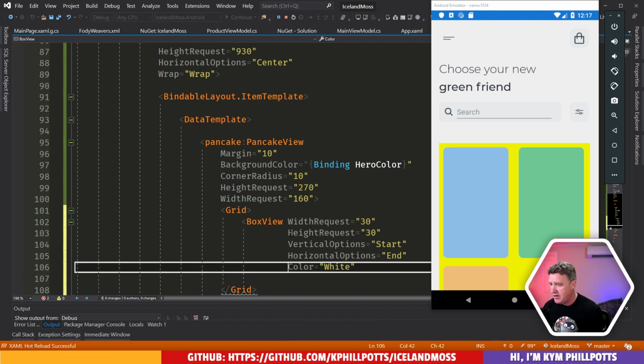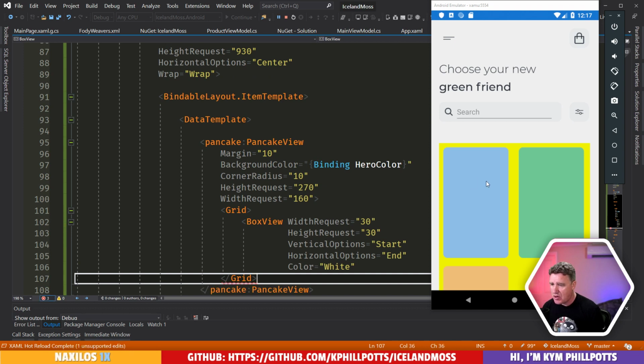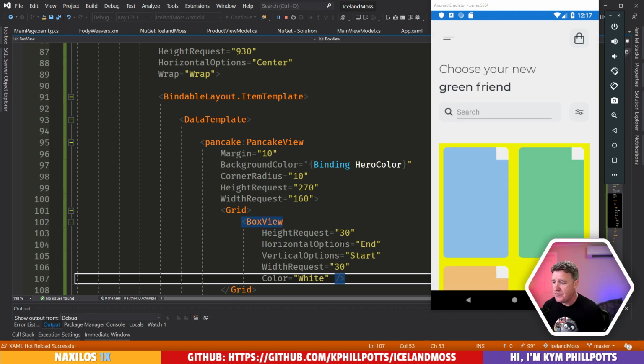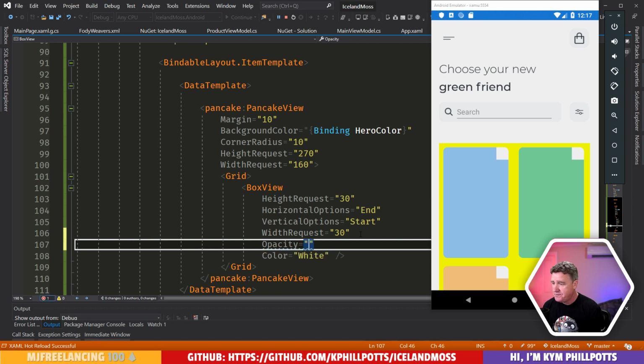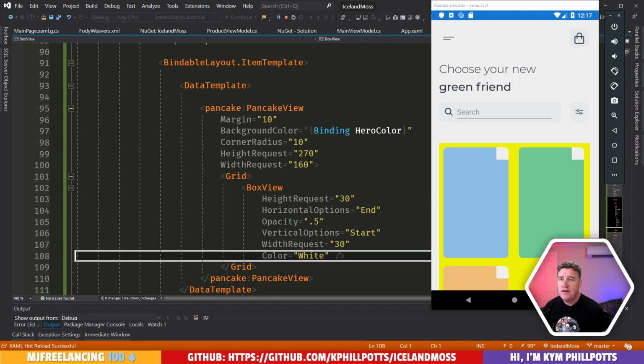So that, if I'm not mistaken, we'll put it in the top right corner. Oops, if I shut the tag. Yep, in the top right corner. Let's change its opacity. 0.5.